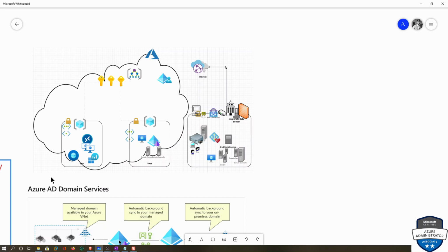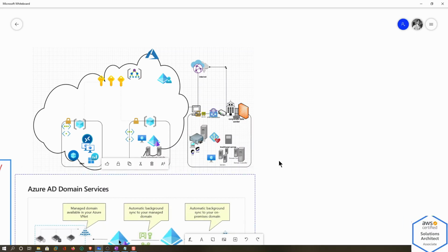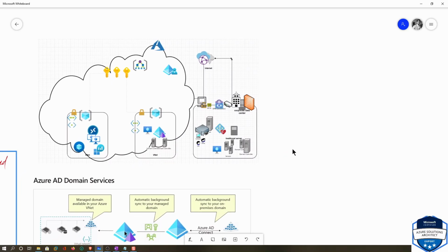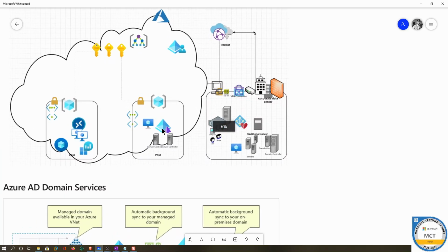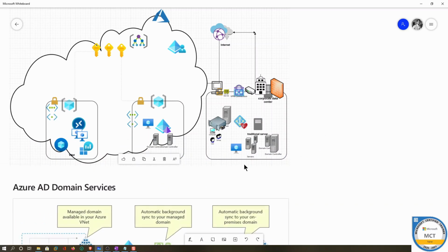And then there are certain applications that are still working on premises, but let's say you want to do a lift and shift strategy. Instead of disrupting the application here, you have a VM in the cloud and you use the same application to authenticate users from the cloud. Rather than on premises, you deploy a service called Active Directory Domain Services, AADS, and authenticate those users from AADS. The process is the same. What happens is the domain controller on premises syncs to Azure Active Directory, and then Azure syncs with AADS. Okay, so that explains a little bit of what I'm going to do.